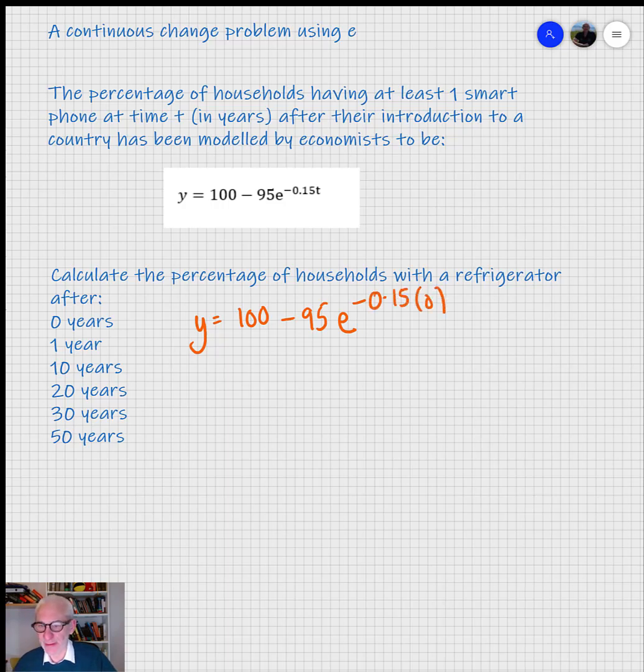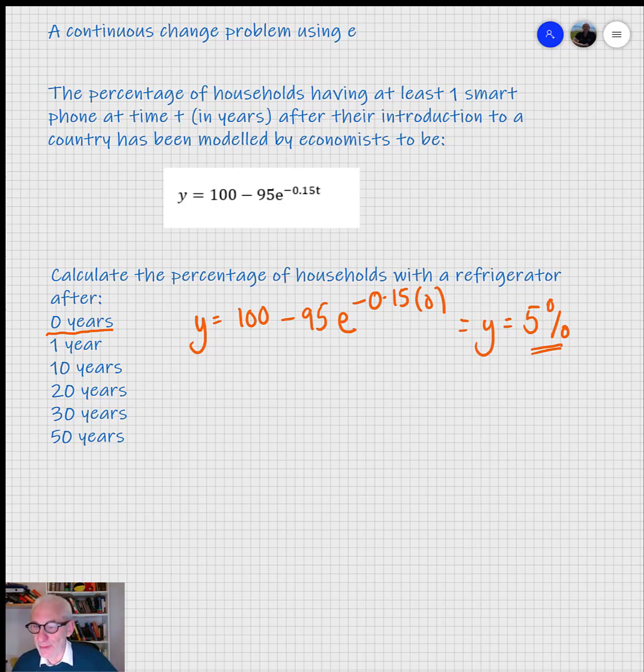That's the first one here. T is 0. 0 times minus 0.15 is 0. E to the power of 0 gives you 1. 1 times 95 is 95. So the final result comes out as Y equals 5%, 100 minus 95. So a low coverage right at the beginning.